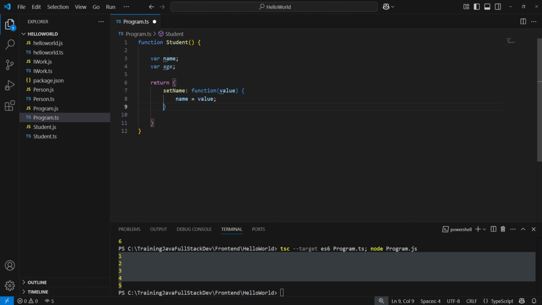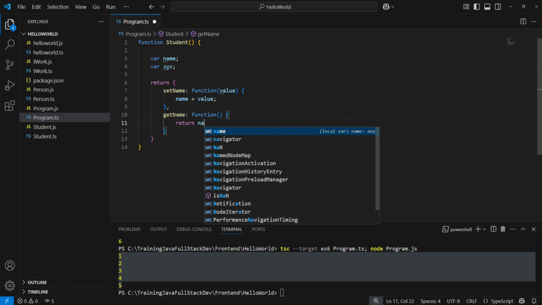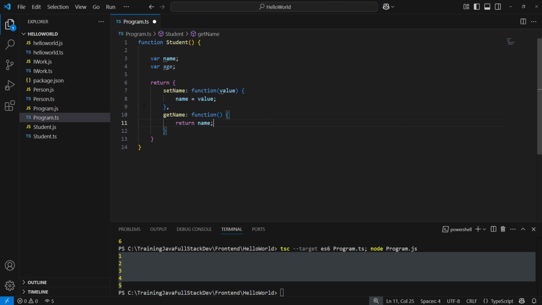And we can also have another attribute, because this is the object. Remember the objects which we have learned before. If you don't have knowledge, please come back to the previous video to see what objects are. Another is get name, also a function with no parameter, just return the name. Please note that the name here and the name here are inside a lexical scope, so it can be remembered.